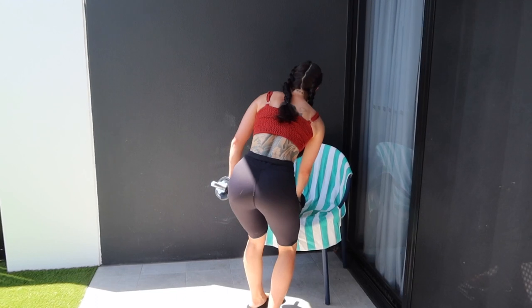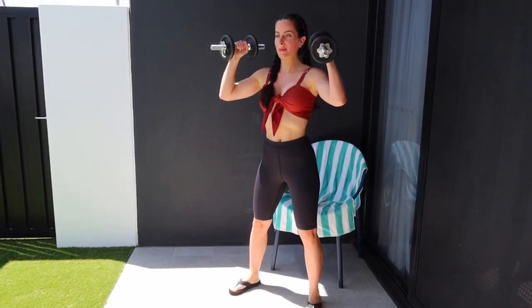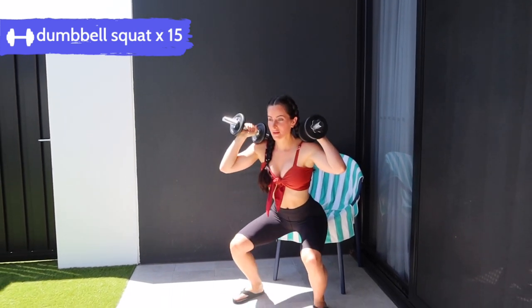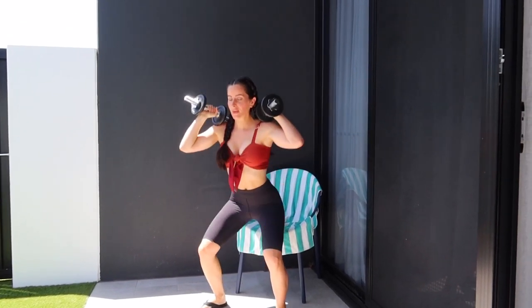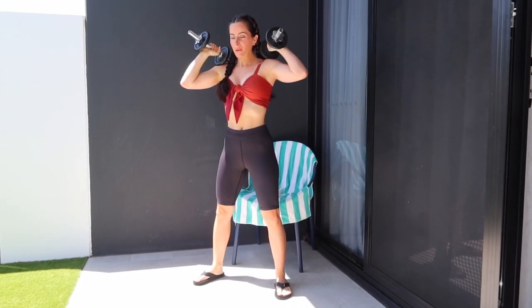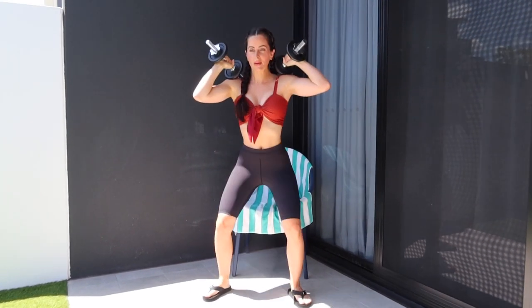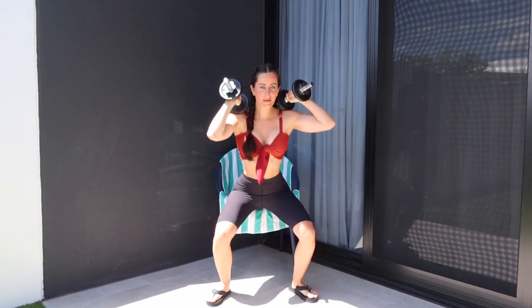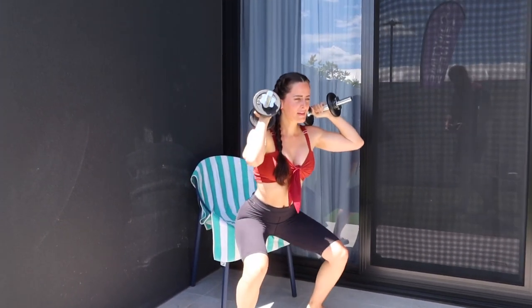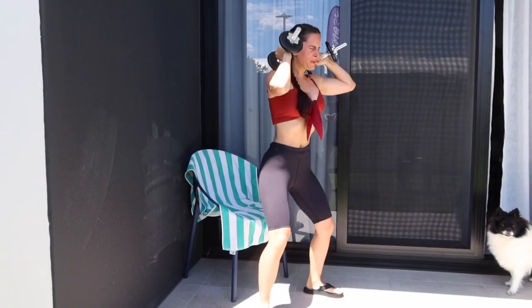Okay, good job. Take both dumbbells onto the shoulders. Get ready, dumbbell squats. Get those thighs nice and parallel. Push those knees out. Chest up, elbows up. You got this. Keep squeezing those glutes at the top. Think about that booty. Nearly there, just a few more reps.